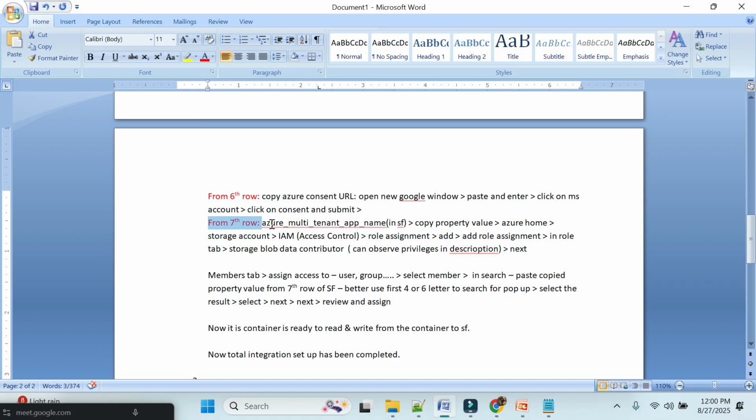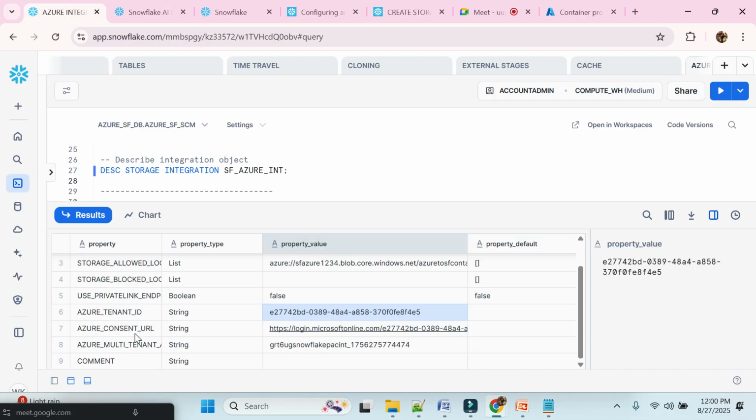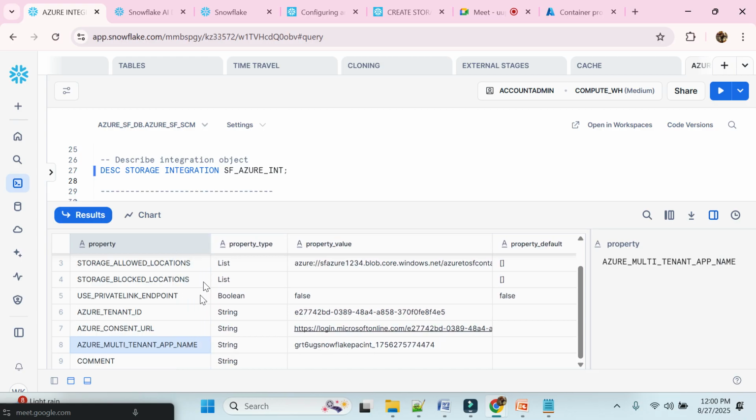What do we have to copy? From the seventh row, we have to copy the Azure multi-tenant app. So go here, you can see Azure multi-tenant app name. Okay, this one, right? Copy this one.